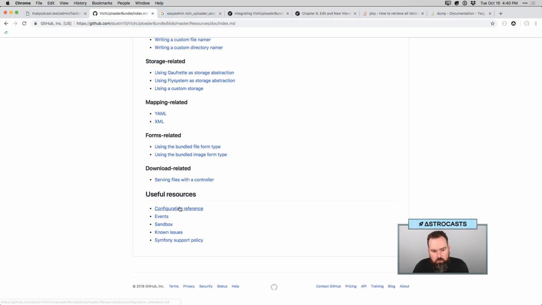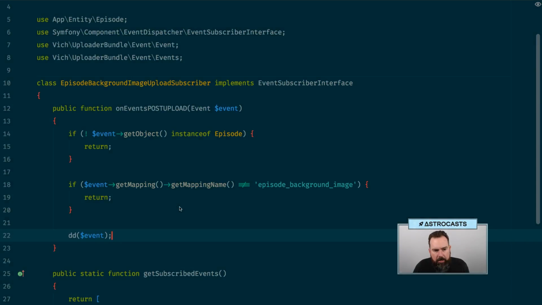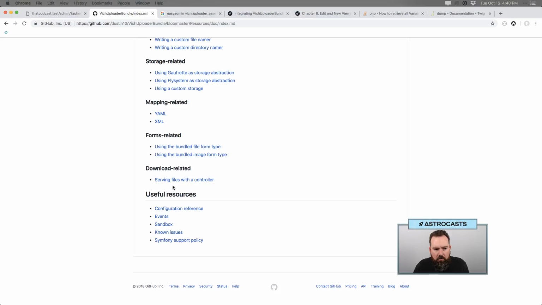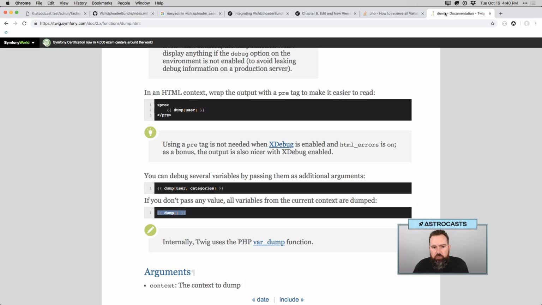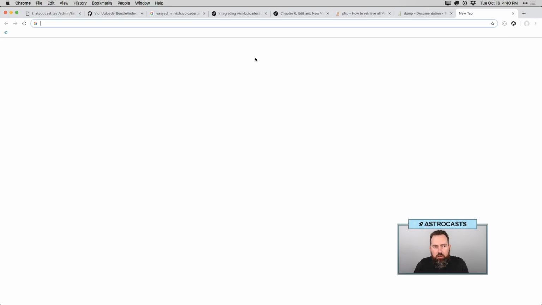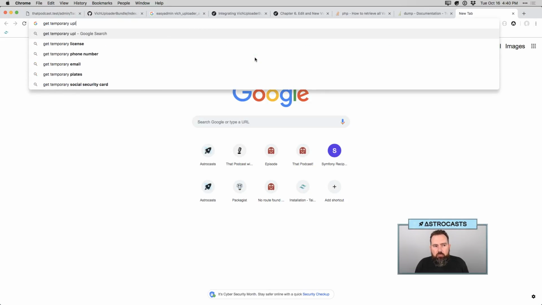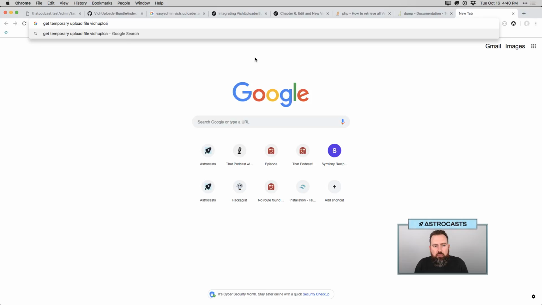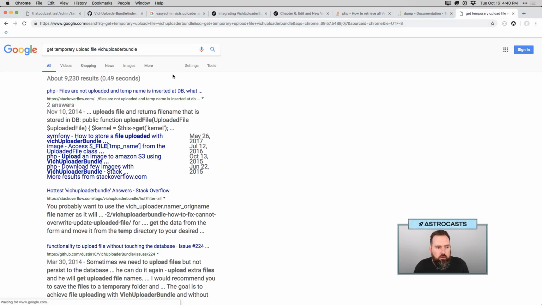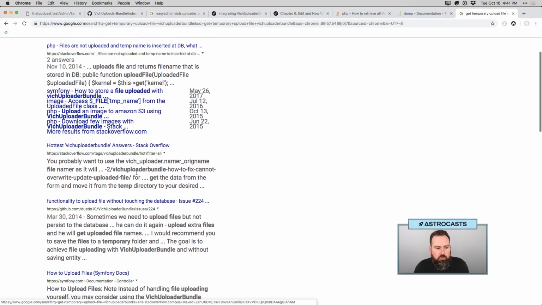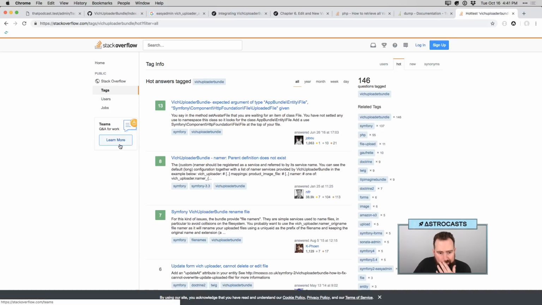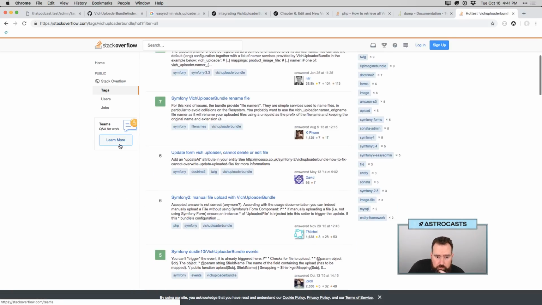Events, no issues. I would have thought the mapping would have had the file, the temporary file. Get temporary upload file for files are not uploaded.